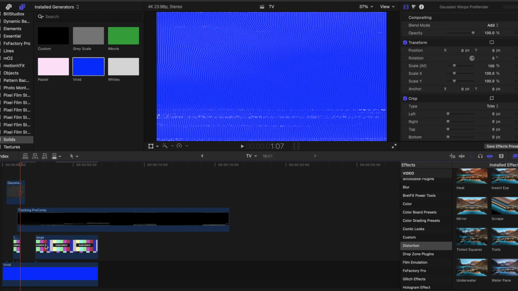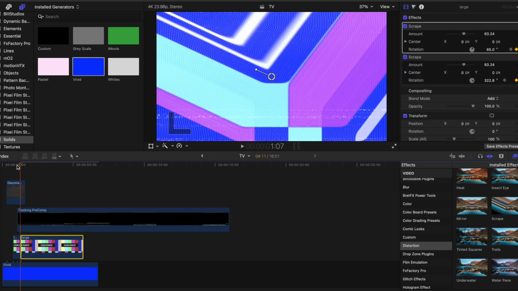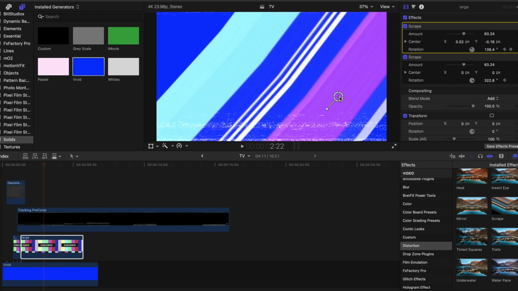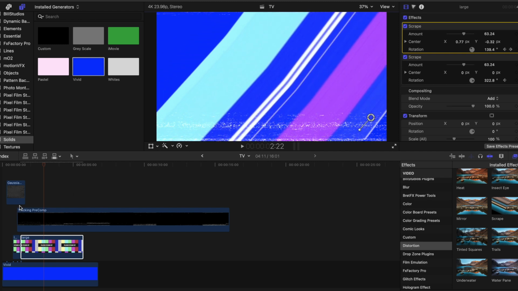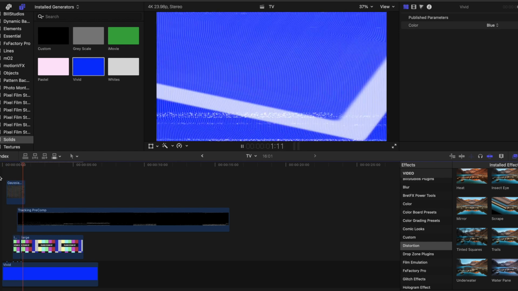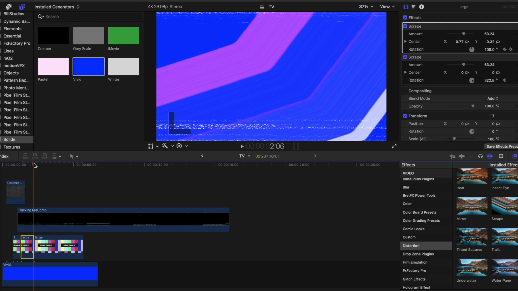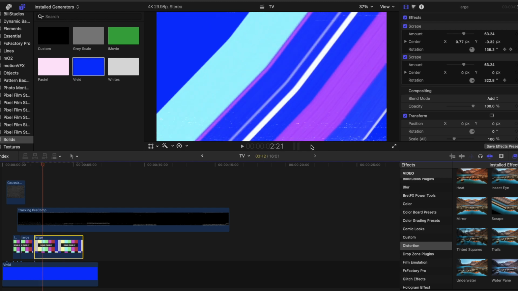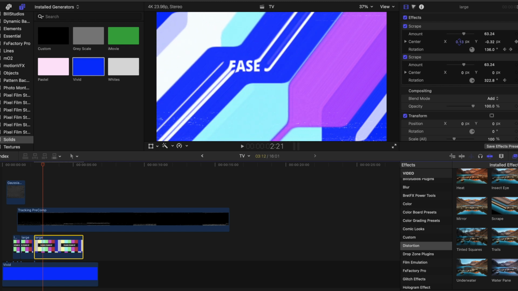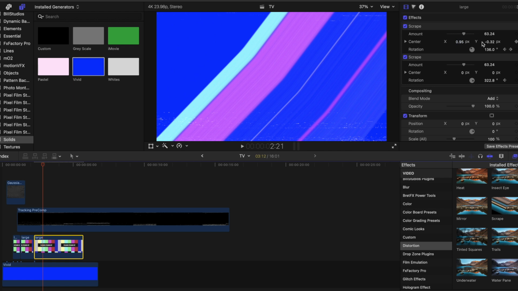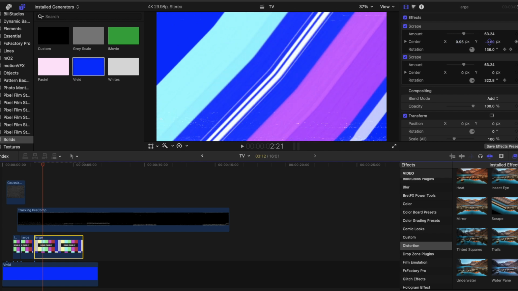So I'm gonna break this, bring this in. I'm gonna kind of do some manual work here. It's a lot better. We're gonna break this clip right here. Command B, click on this one. Just add a different type of rotation to it. You can just play around with it. Like I said, guys, you guys can use your own creativity with this. Get creative.